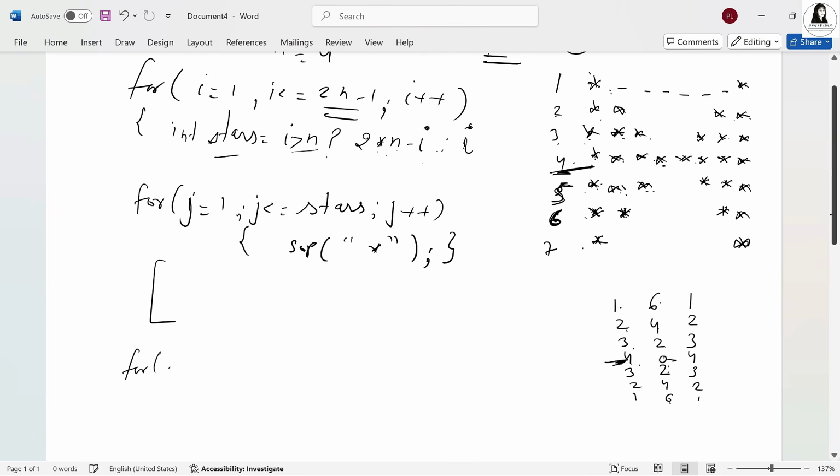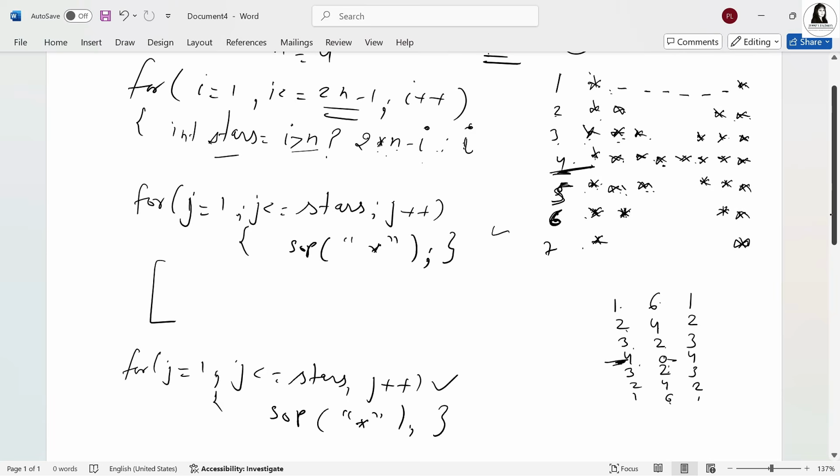So again the same loop, j less than or equal to stars, j plus plus, and here simply print a star. So these two loops are done to print the star on each side.